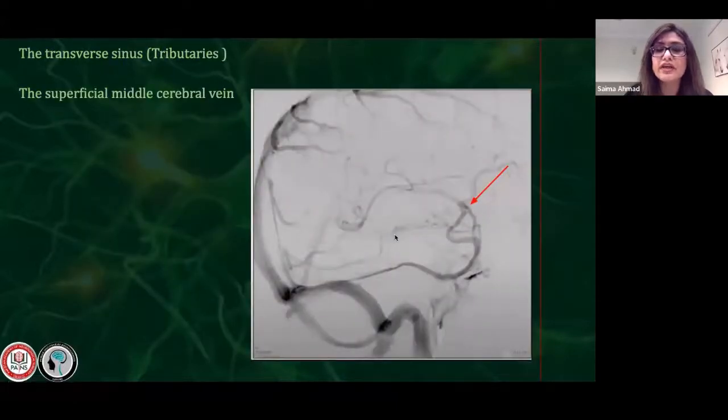The second tributary is the superficial middle sylvian vein. So the sylvian system is a separate system. It opens up into the anterior part of the cavernous sinus. Sometimes it finishes here, and sometimes it bypasses the cavernous sinus and opens up into the transverse sinus, and here it forms a tentorial sinus. Another point which I just see is that this is flat. So whenever you see a flat kind of vein, it means it is intradural.